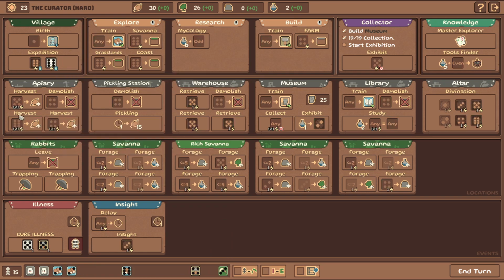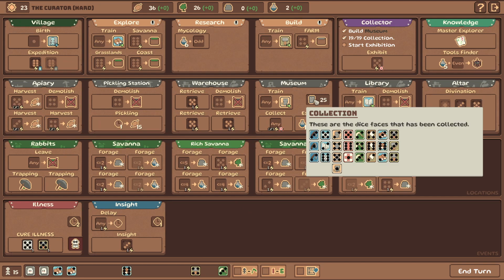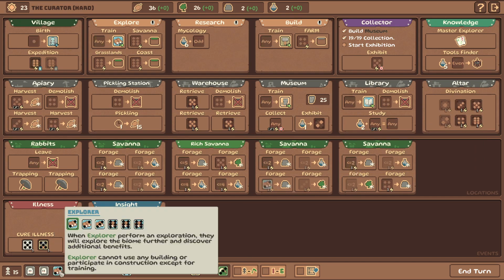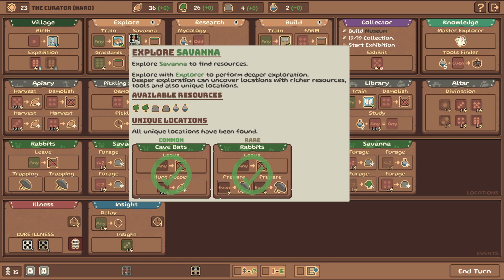There we go. Farmer. Train another curator, I guess. So two is the most common one then. Okay. There we go. Let's train another curator. We need two curators for this mess, right? I don't know. Science.